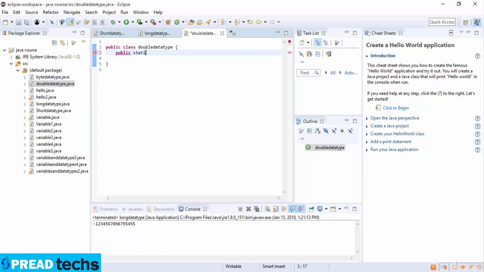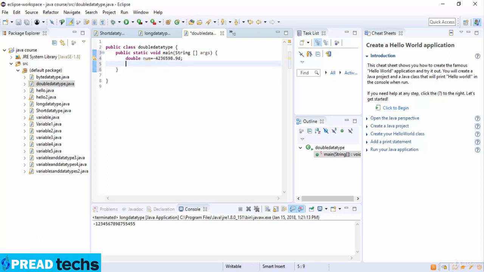So public static void main, and then string args. Now I just write double and then number, which is equal to minus 4236598.9, and I write D here.